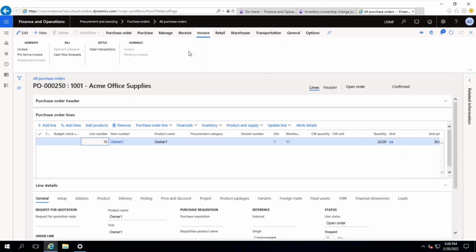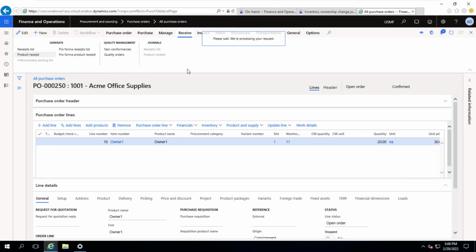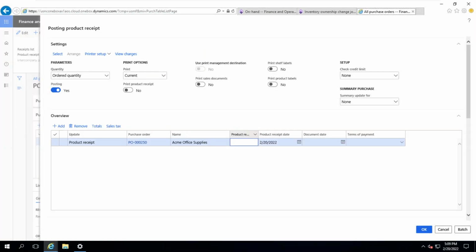Now I am doing the product receipt, generate, product receipt. So you can enter the product receipt number. Actually, this is a dummy number only. Whatever number you are entering, this is a dummy number because we have already received the material, it is in your premises only. Click OK.